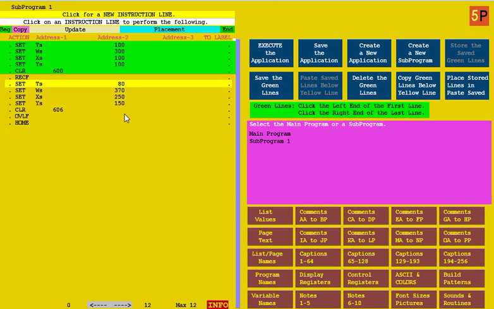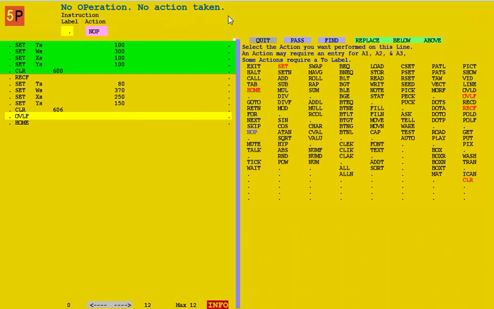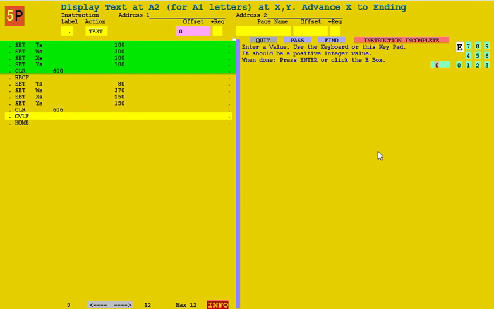The next thing I want to do is enter some text. I'm going to go down here and highlight the oval fill, because I want my text to come after that. And then I'm going to say I want to add an instruction. And over here I find the one called text. So I'm going to click on text. And then I'm going to say I want 6 letters.